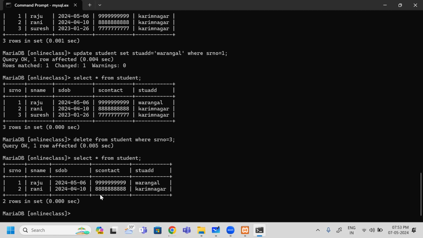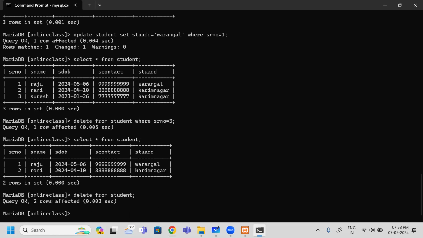Now I want to test what happens when I do not write the where condition. Observe carefully. Delete from student. I did not mention any condition here. What happened? Both rows were deleted. So select star from student. What happened?